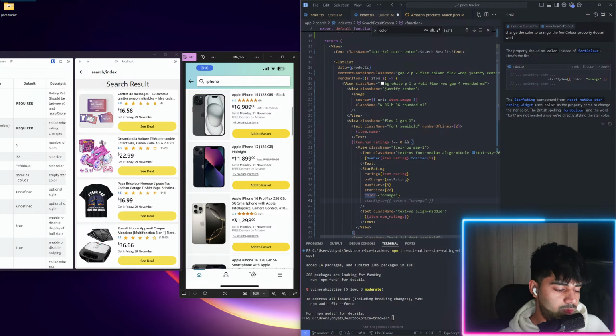Now, star style. I want the gap to be smaller. Is it row gap?